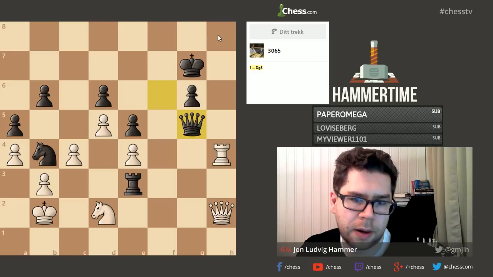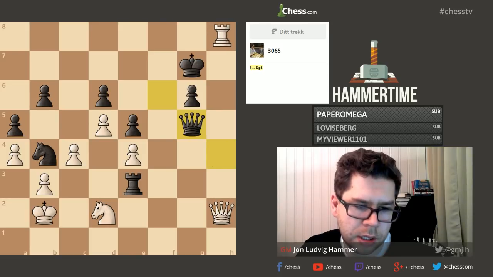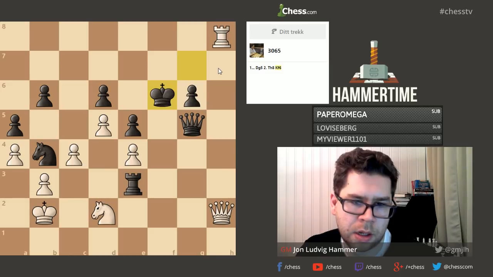Rook h8. Move the queen maybe? Move the queen, but then queen h6. You know what? I really like this. I cannot see anything wrong with this. No, it looks fine. Okay, so the king goes there, and now I thought maybe this move.